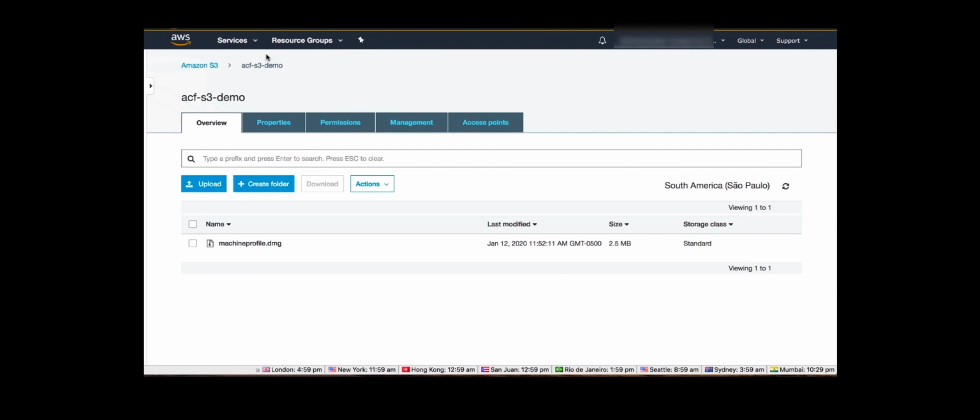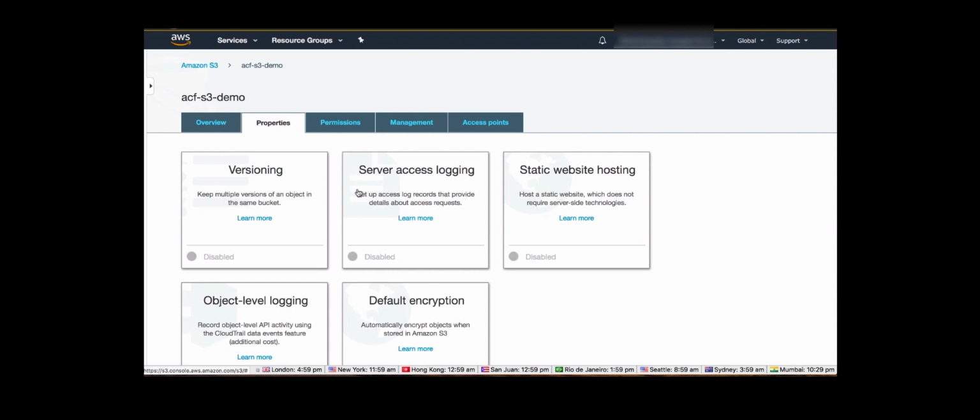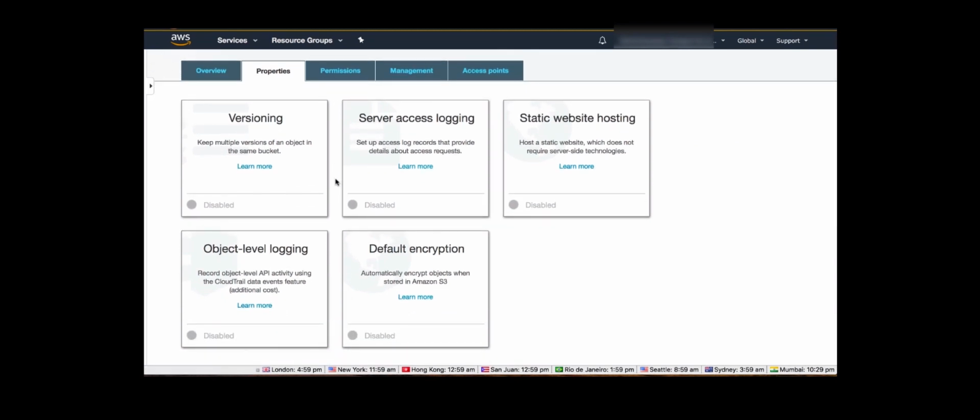There's a significant amount of other features that are worth exploring with S3, especially when it comes to properties. The idea of versioning, the idea of server access logging. You can use an S3 bucket to be able to host a static website. A static website is a website where no dynamic information is generated. This could be just static HTML pages, JPEGs, even perhaps videos or pictures. And it does not require for you to manage a web server or anything of the sort. It scales up and down as needed and can be easily configured.